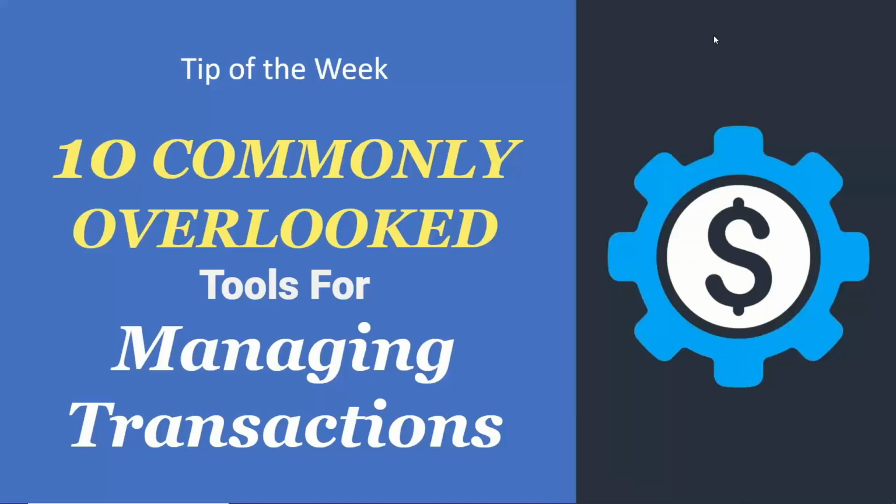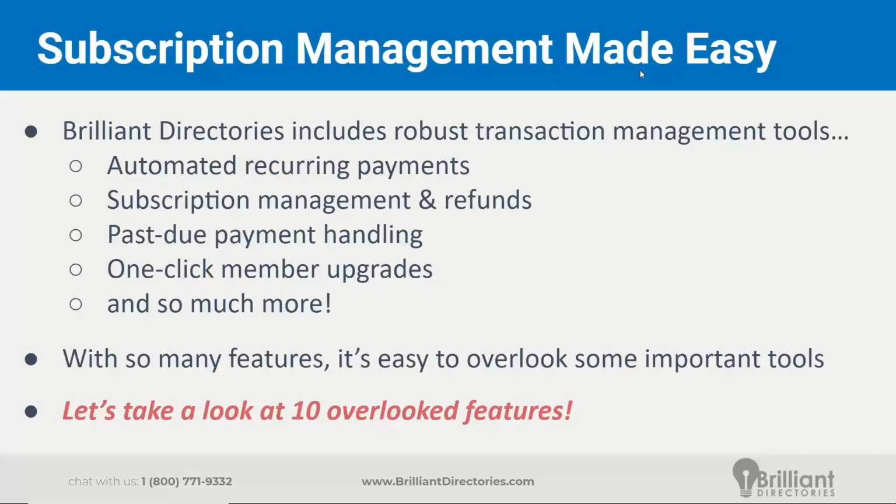With Brilliant Directories, we try to include as many features as possible to make it as easy as possible to manage your subscriptions, your members, and your transactions. So by default, Brilliant Directories includes some transaction management tools regarding automated recurring payments, subscription management and refunds, past due payment handling, one-click member upgrades, and so much more. But with so many features, we do know that it's easy to overlook some important tools, especially if you may have not been made aware of them previously.